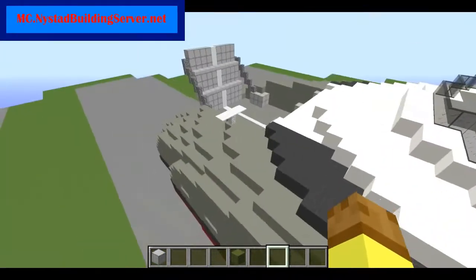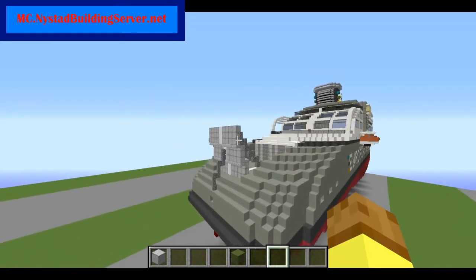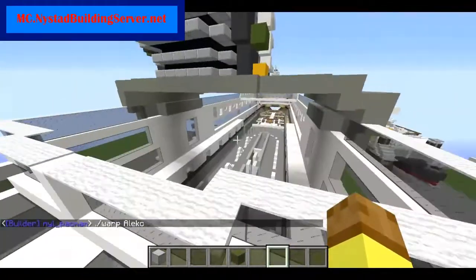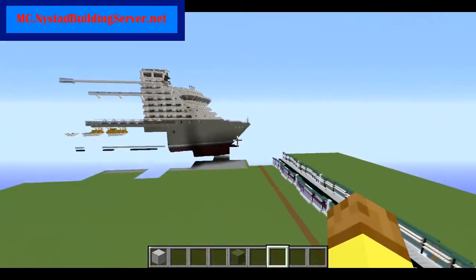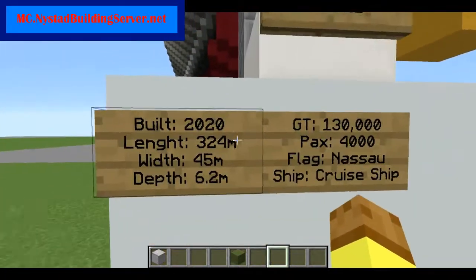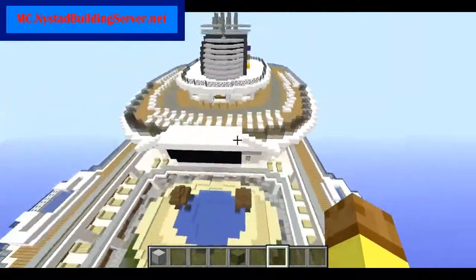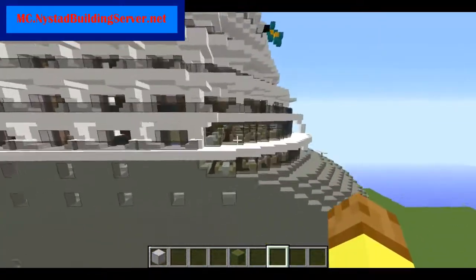I've never seen this design before and I love it. When he's done with the ship, I'm going to ask him if I can share the download. You can find these ships on the NBS server. He's also apparently building another ship — pretty cool. He also has this big ship, which must be one of my favorite custom cruise ships; he puts a lot of detail into it. He said it isn't fully complete yet, so when he's done I'll obviously come back to tour that ship too.